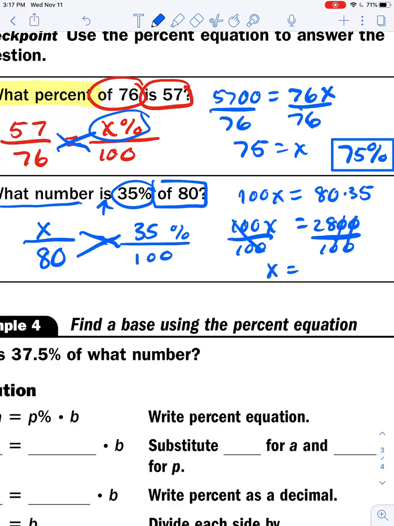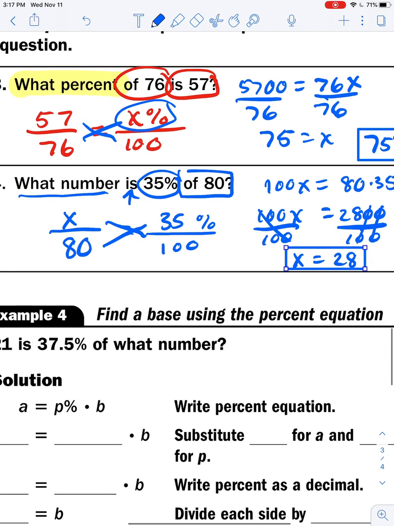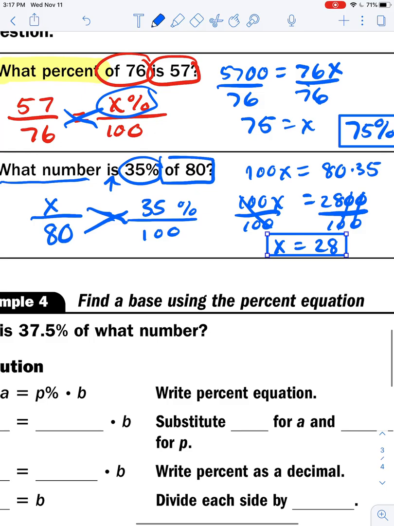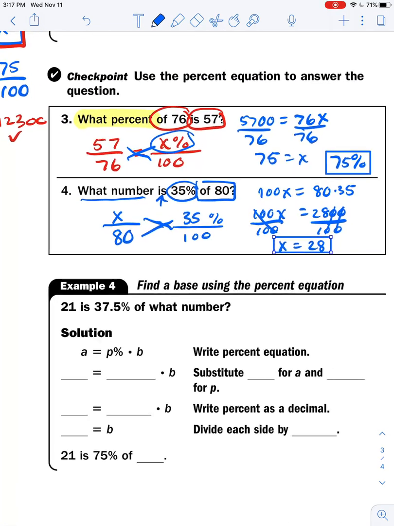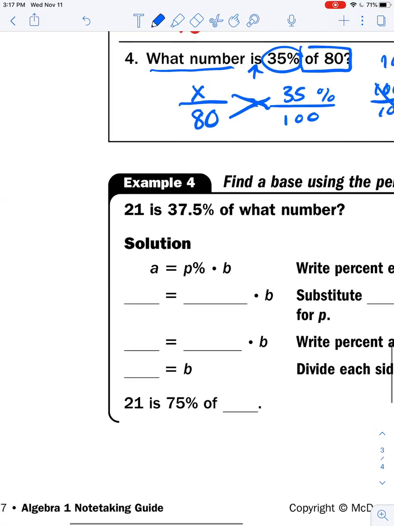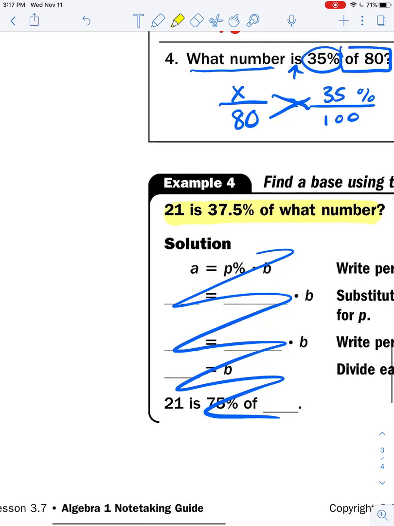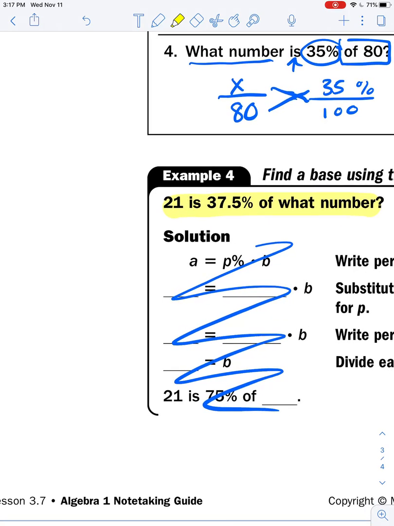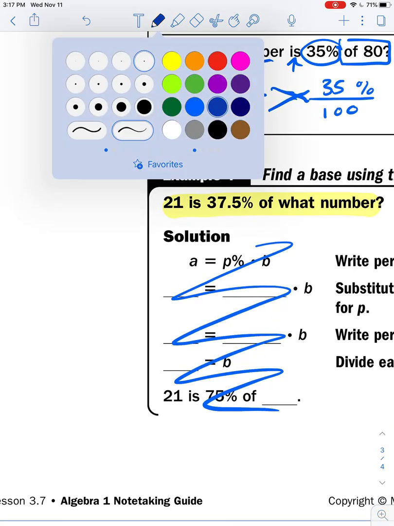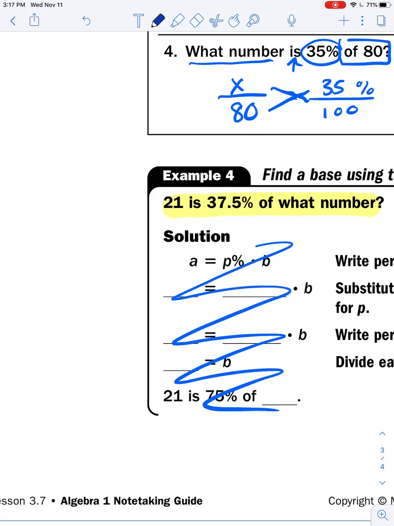Divide out 100. Now dividing out 100 is just going to move that over, if you start to notice that. And here I don't put a percent on my answer because it's not asking what percent, it's saying what number. Well, the number is 28. All right. So again, here they show us a whole different way. I don't like learning 5 different ways because it gets me all confused. So I'm just going to keep sticking with the one that's working for me.